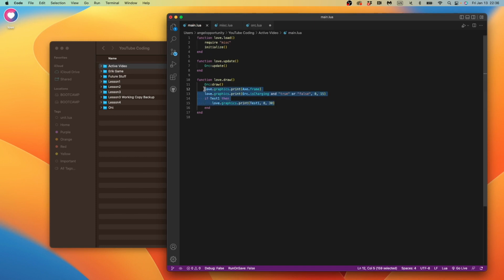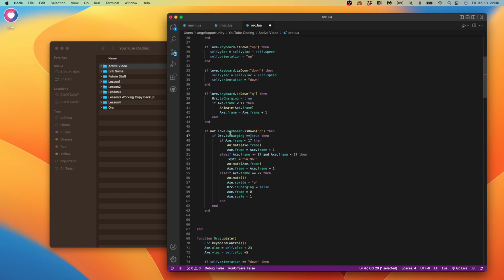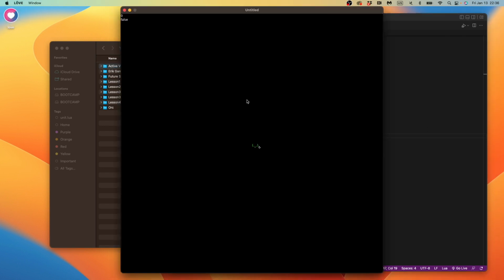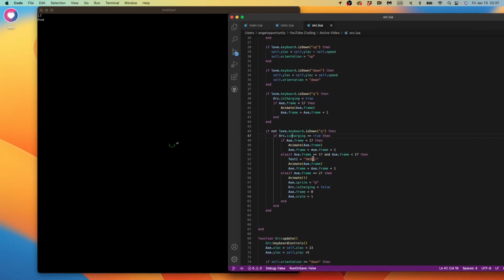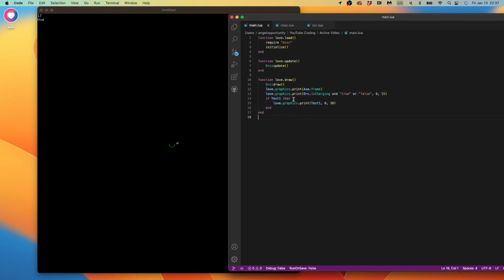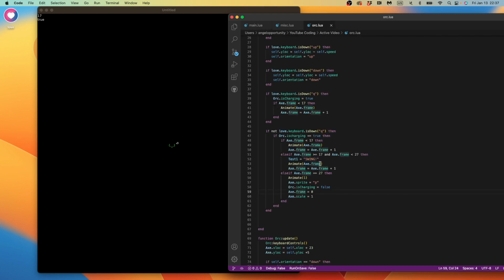So I had this debug stuff. Let me just show you real quick how I isolated this. I have this debug stuff I added in. 0 is frame number. True is charging. So I knew that the frame number was 17. I knew the orc is charging equals true. So I also added in this test1 equals swing, which is a global variable. If test1, then print test1. The idea being basically that when the condition is met here, I should see swing on the screen.